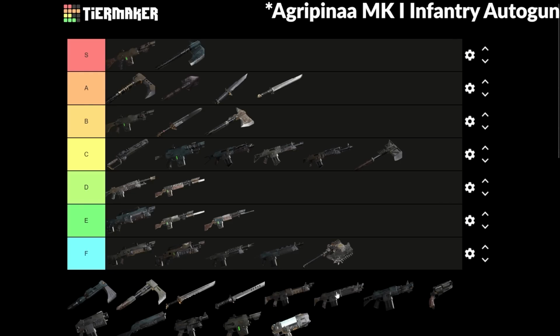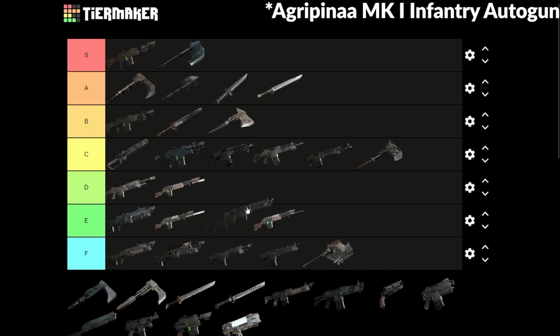More guns next, we have the Infantry Autogun family here. Starting with the Agrippina Mark 1 Infantry Autogun, this is the middle of the road version with the medium rate of fire and damage. We're going to stick this in D. All of them are going to be in D, and this is because the ammo efficiency is not very good, the damage is again not that impressive, and the iron sights on these guns suck absolute butt.